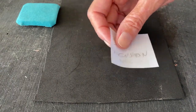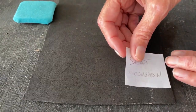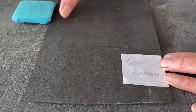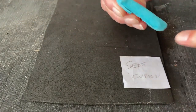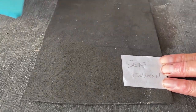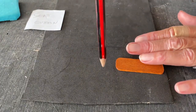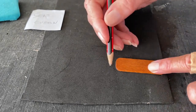For the seat cushion, take the pattern and some craft foam and cut this out multiple times. Now, this is a sample of 4 high, so you could go anywhere from 2 to 4 high. So if you want to go 2 high, cut 4 of them out, etc. And for the backrest, you'll just need 1 and just trace that directly on there and cut it a little smaller.